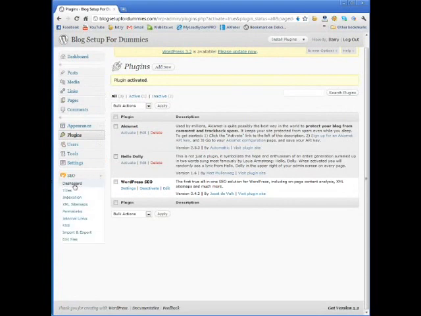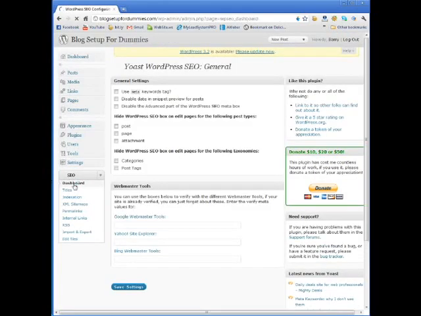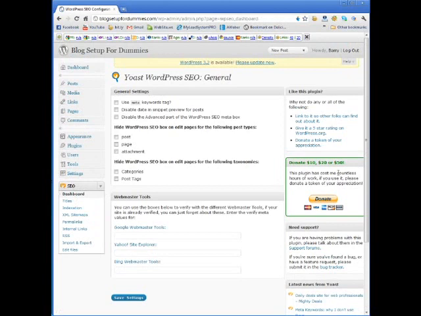So what I'm going to do, because we want to go through and just get a few things set up, is I'm just going to come over in here. Now a lot of this stuff is going to be set up by default and we don't need to change. On this first page here, we're not going to change anything. We are not going to check use meta keywords tag. Google has not used the meta keywords for search rankings since 2009, so no point in even wasting your time putting them in there. So we're just going to leave that off.